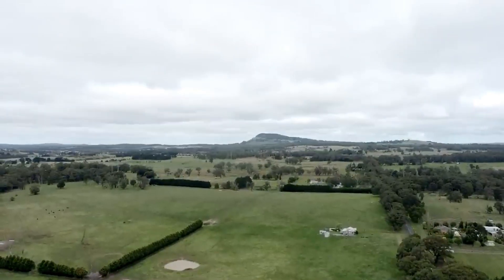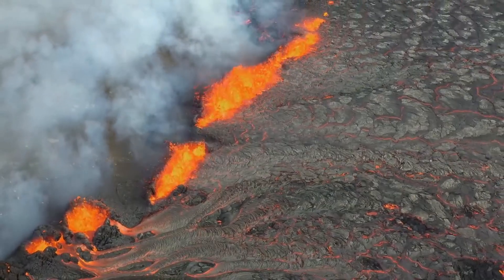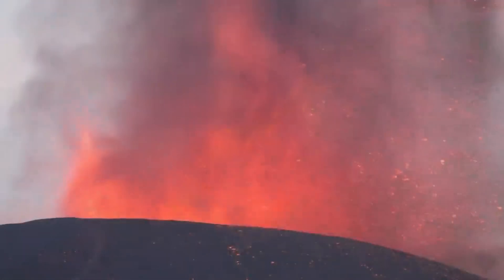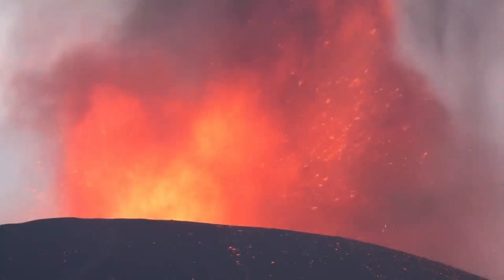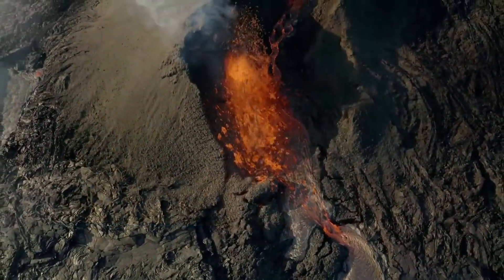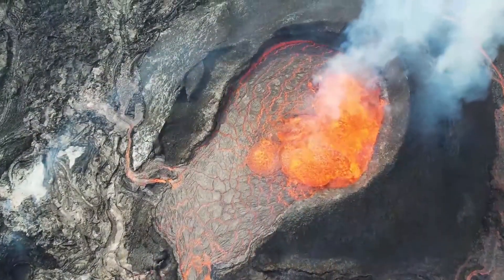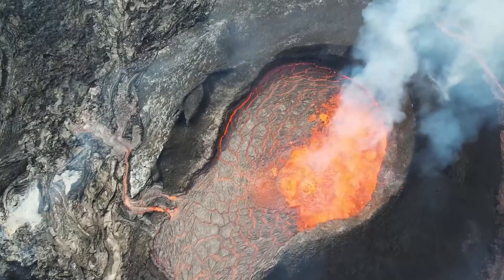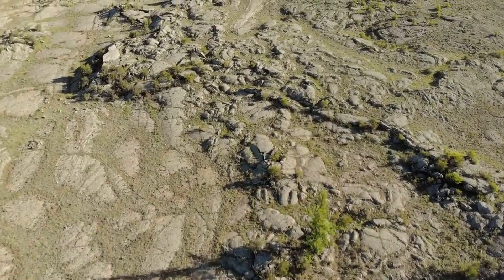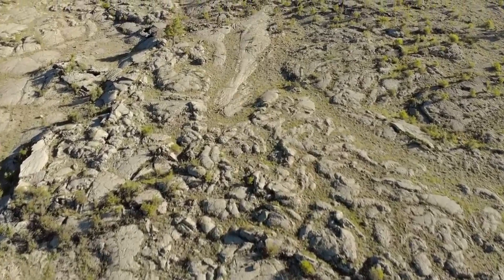One more very cool thing that occurred here was an eruption style known as fissure events, when the earth literally opens up and lava gushes out like water out of a broken fire hydrant. We see these eruptions occur in Hawaii and Iceland quite frequently, and they can create a phenomenon known as a curtain of fire. This state is still active. As much as I'd love to witness Mount Buninyong's past lava flows, this area will probably be blasted and covered by lava at least one more time before it becomes volcanically dormant, like it had been for hundreds of millions of years before the most recent hotspot activity began.